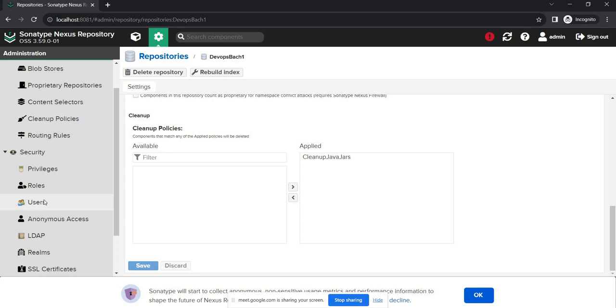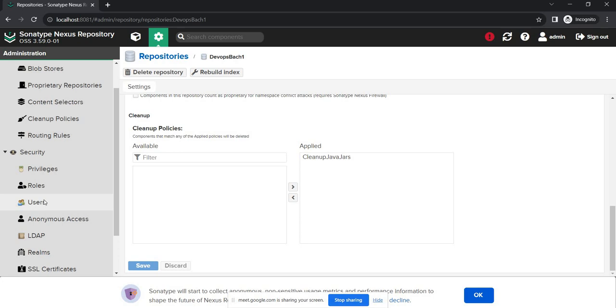Let's say there are a few developers in your team who work on JavaScript projects, a few people who work on Docker images, and a few people who work on Java libraries. So you will have 3 repositories created here, one for JavaScript packages, one for Java jar files, and the third one for the Docker repository, Docker images I mean.